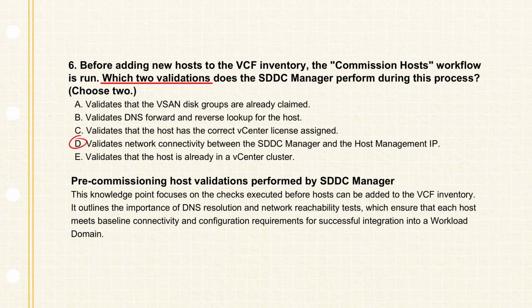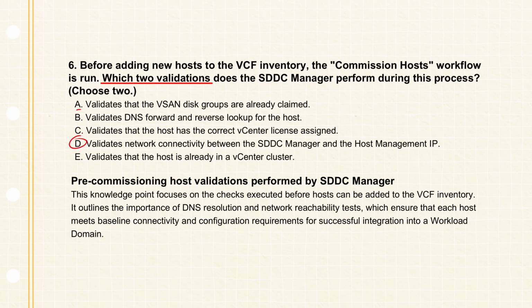Simple enough. But the second one, this one speaks volumes about the rigor VCF demands, and it's where most network admins run into issues. And that is? The second mandatory validation is for DNS forward and reverse lookup for that host. If the DNS records are not perfect, if the forward lookup doesn't resolve to the IP, or the reverse lookup doesn't resolve back to the exact name, the host commissioning fails immediately. Why is VCF so militant about DNS? That seems extreme.